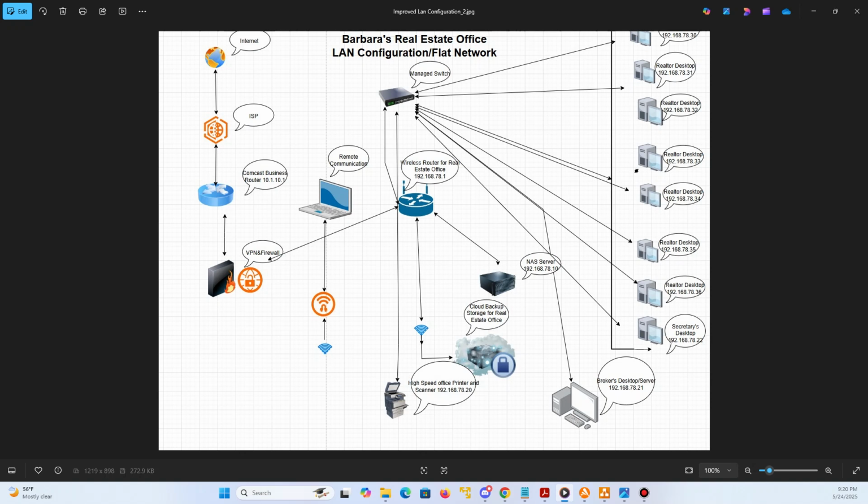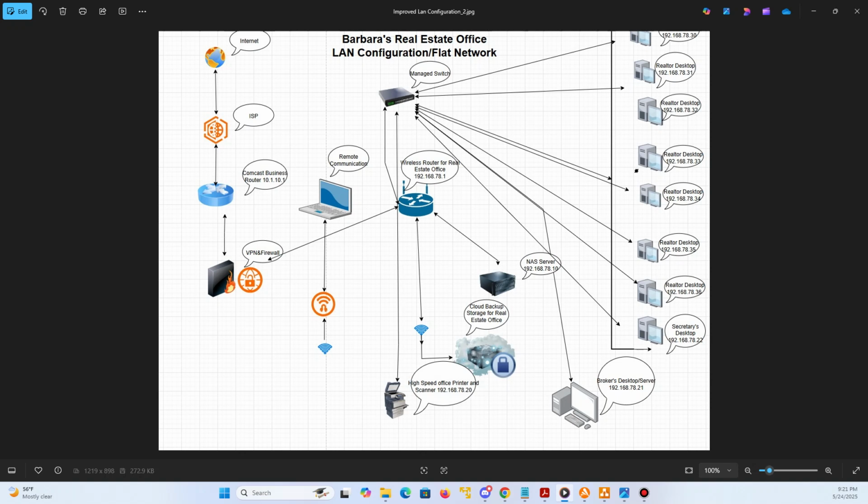We have our NAS server, and the NAS server is connected by Ethernet to the wireless access point, which is our wireless router for the real estate office, and it will have its own address, 192.168.78.1. It will be attached via Ethernet as well.